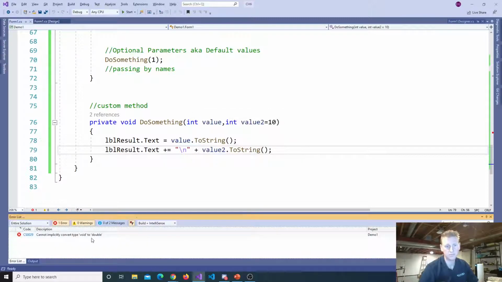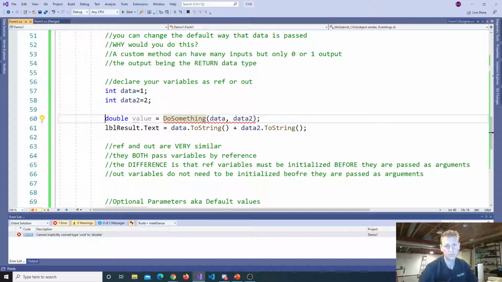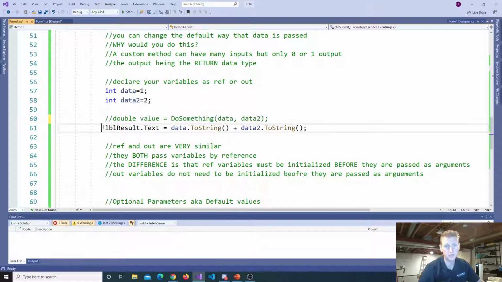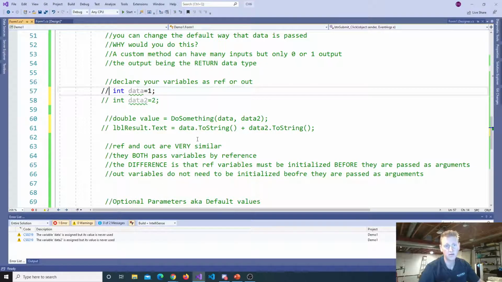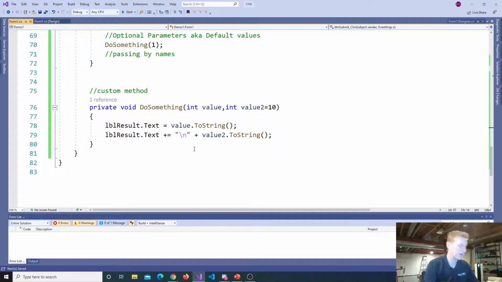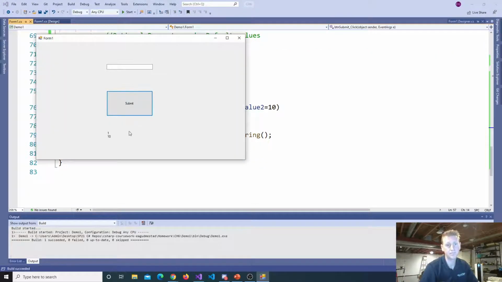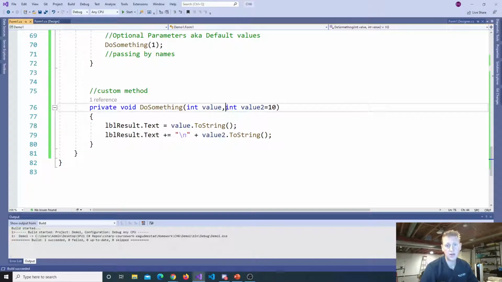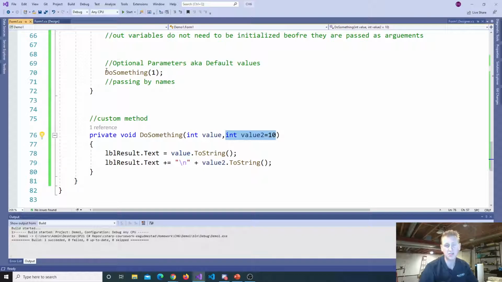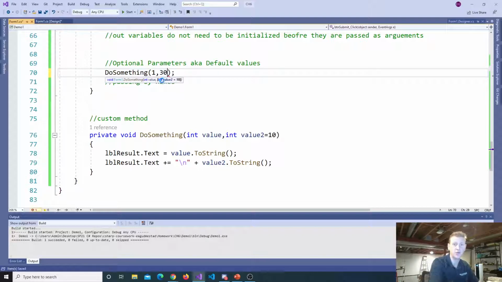So it prints out 1 and 10. This can be useful if your data has some sort of default value, but you also provide a way to override that. So for example, if I do 1 comma 30, well, 30 will be passed into value 2. So value 2 no longer has a default.